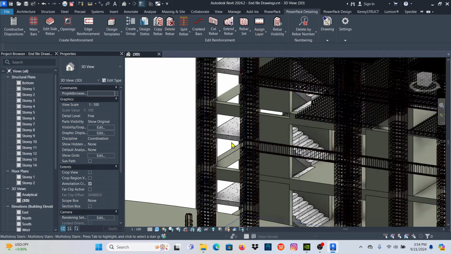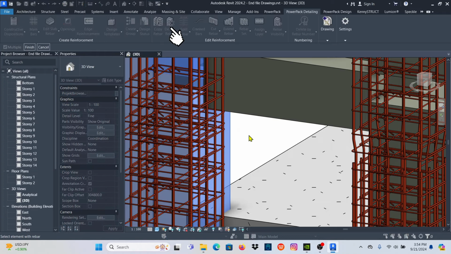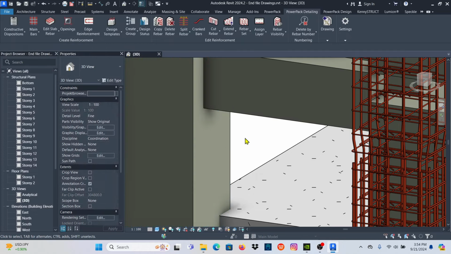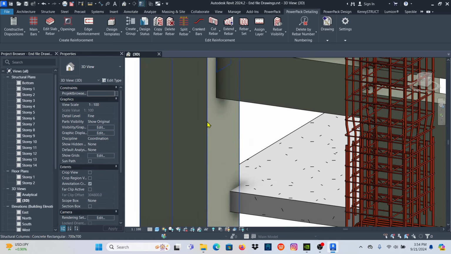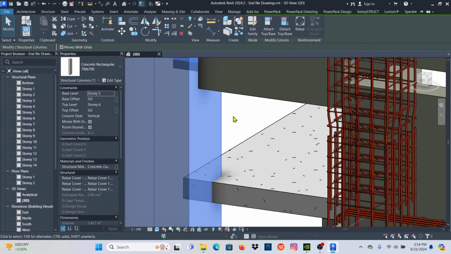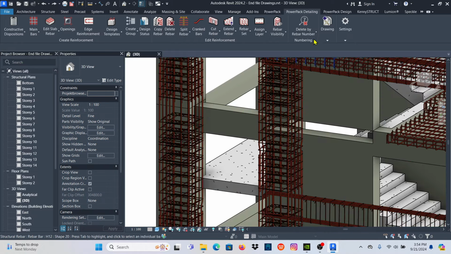So if you want to delete maybe rebar from this column, I can just click on delete rebar and just click that one here and click on finish. This is the easiest. Oh, what have I done? Click on finish once again. You see that the rebar is deleted. These rebars which are going to be deleted are the ones which are hosted on this particular column. So you can delete rebar within a host just like that. I'll hold Ctrl Z to undo that command. Just wanted to explain all these options so that you should be aware that all these things are there.